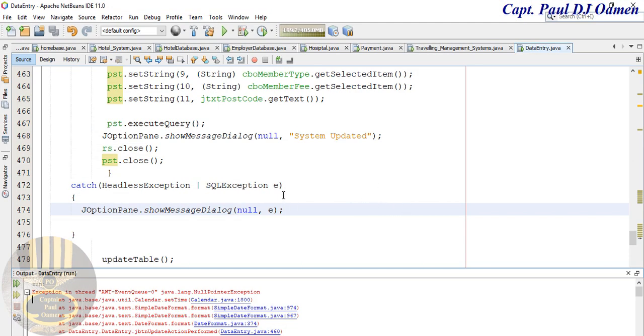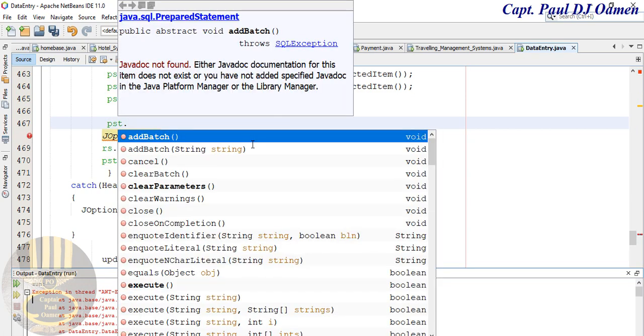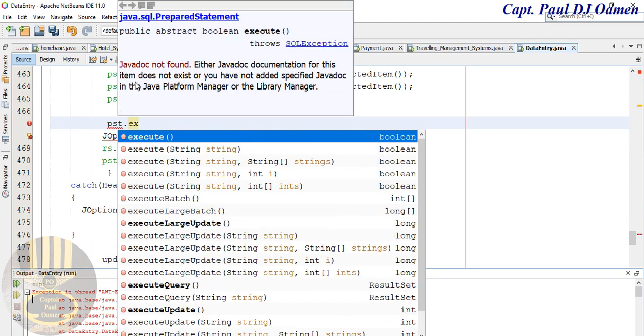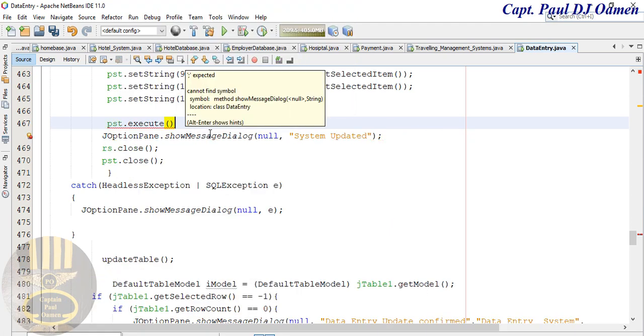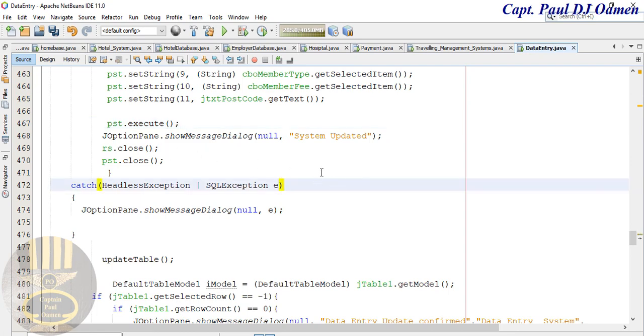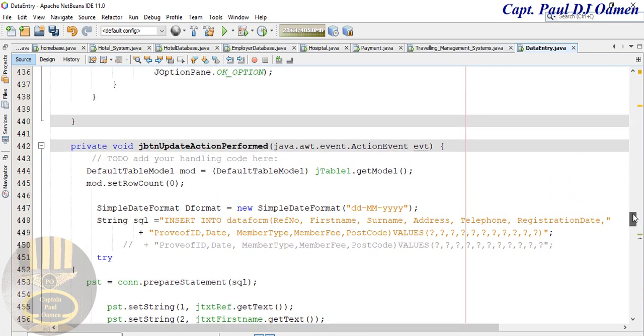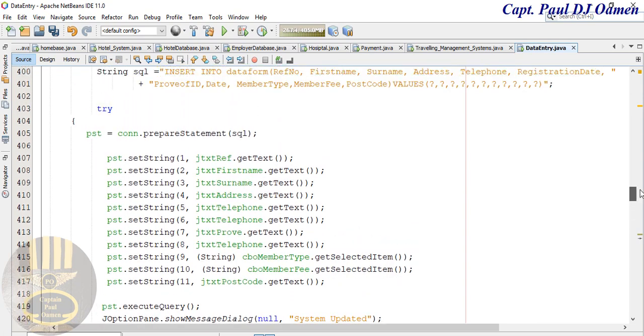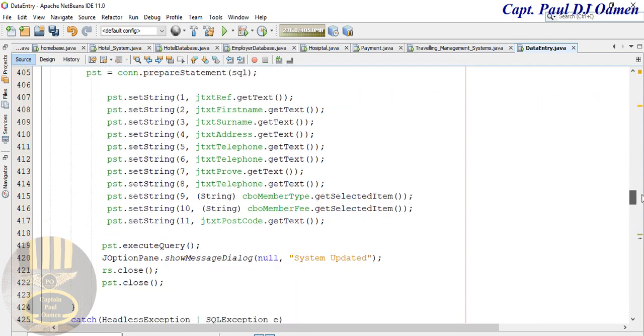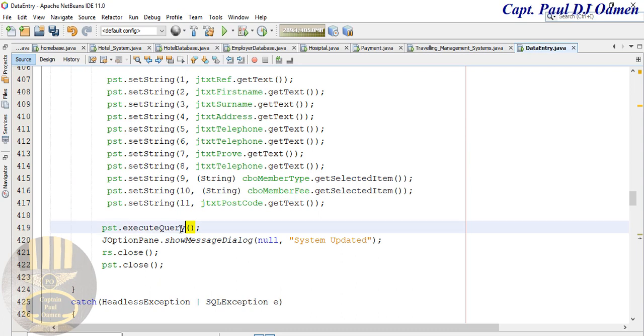Oh, look at it right there. That was a mistake. That was supposed to be executes. See, when I entered dots, execute, I was meant to select this. There we go. So that should take care of that. I think I also have it in my, where is this? This is update. I also have that in odd. Okay, so I'm just gonna get rid of that. There we go.